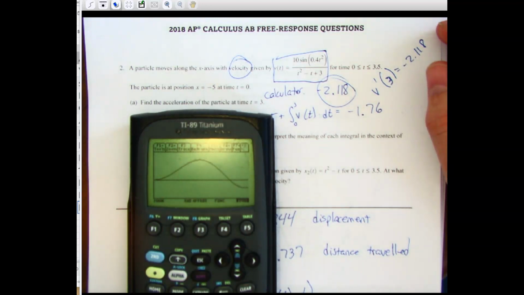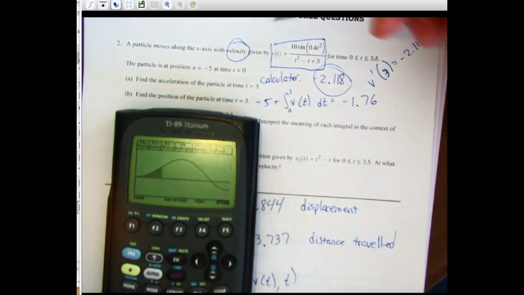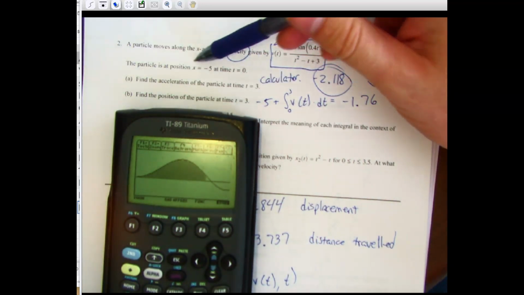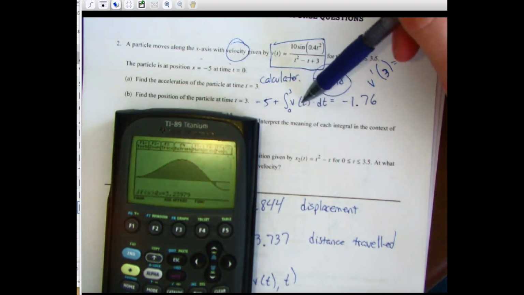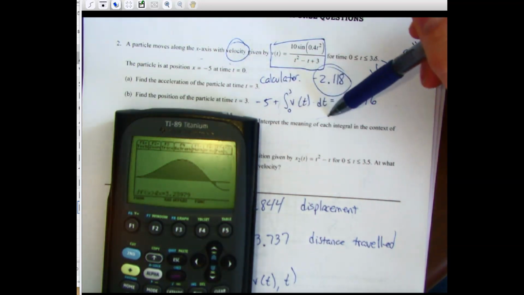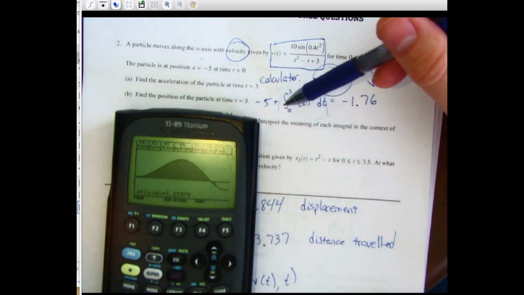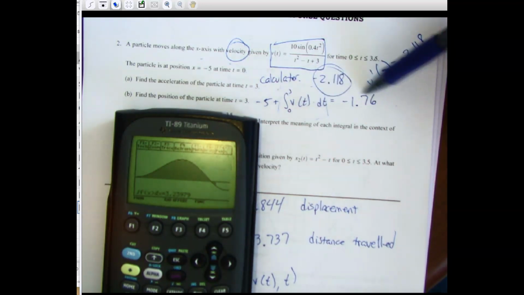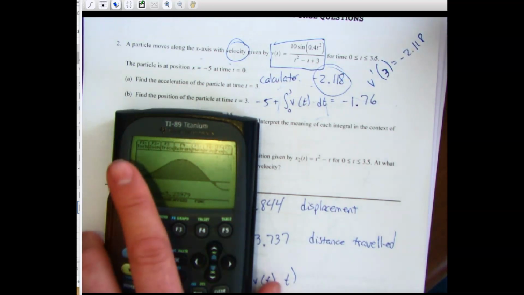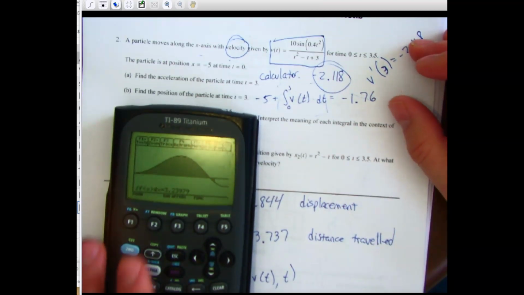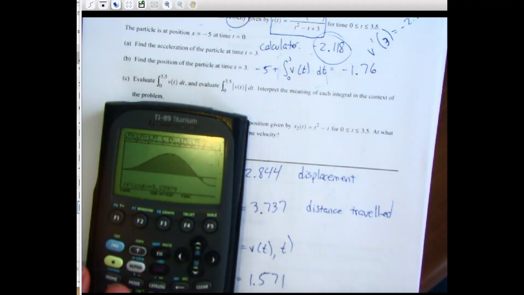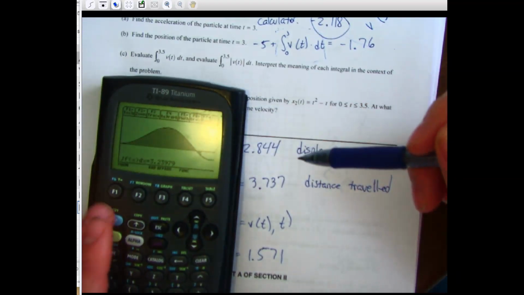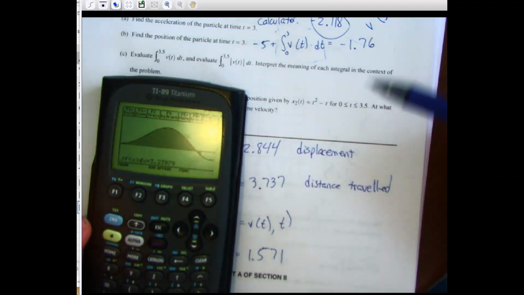We're going to have to add 5 because at the start of this experiment, the particle was at, I'm sorry, we're going to have to add -5 because we started off at -5. So we do -5 plus this, which is what I just got in the calculator. So -5 plus 3.23979. And that's my answer. That's position. Now remember what this means. So if I go 3 to 5, this only integrated 0 to 3, that shaded part. So 3.5, it would actually go over here too.